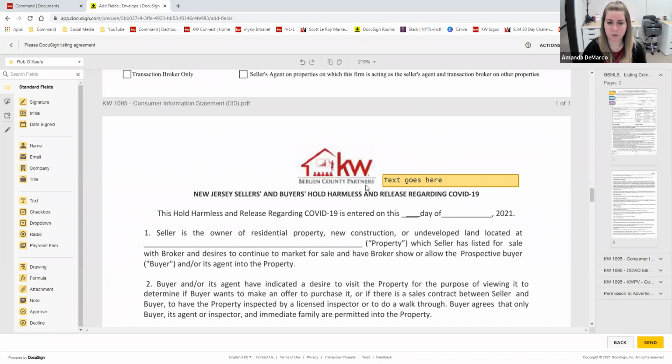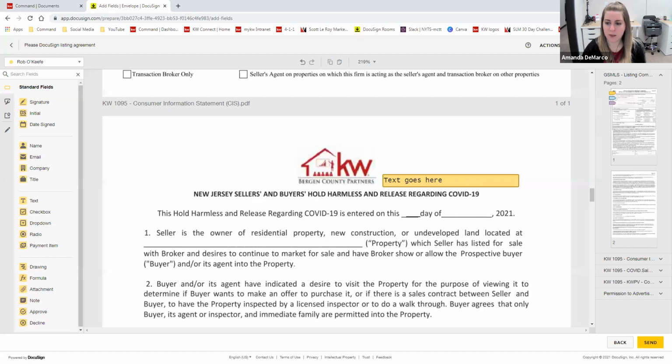So just in case you needed to add in a little footnote, or perhaps a date was missing, anything along those lines, you can go ahead and add that in. And I definitely do recommend doing this with either yourself as the signature field or your listing broker. Anyone who's not necessarily the buyer or the seller in this situation will just make things a little bit easier.